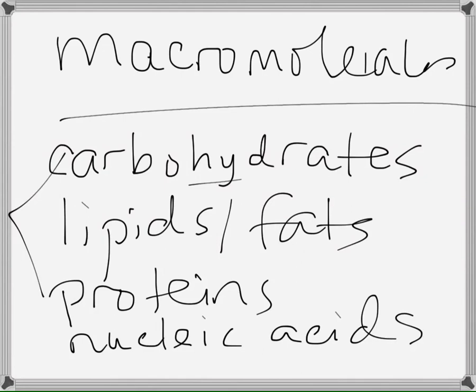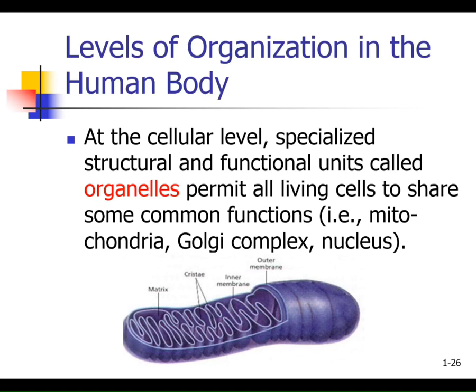And we're going to, again, next lecture, break this down a little bit more, just getting us through the introduction. Those macromolecules are then the building blocks of the other thing that was missing from that atom-to-atom chart, and those are the organelles. Things like the Golgi apparatus, the endoplasmic reticulum, the nucleus, the cell membrane, the lysosomes. These are all different organelles, basically little working parts of a cell. We'll talk more about those in chapter 2 and 3.